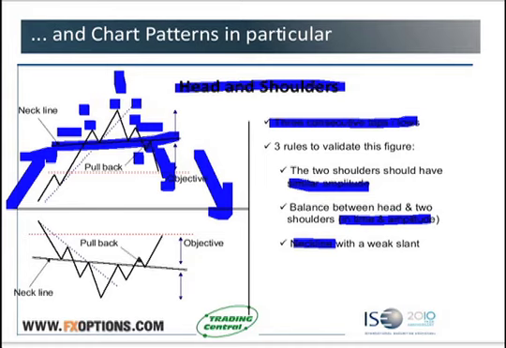This is exactly the opposite for what we call the reverse head and shoulders. A reverse head and shoulders is useful when a bearish trend is reversing up into a bullish trend. So when we talk about the head and shoulders pattern, it means a bullish trend which is reversing down. And when we speak about the reverse head and shoulders pattern, it means a bearish trend reversing up.